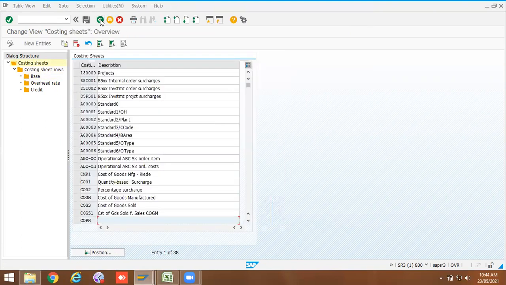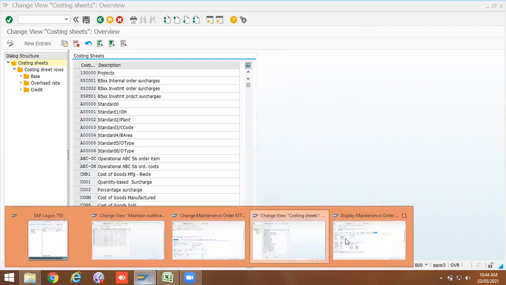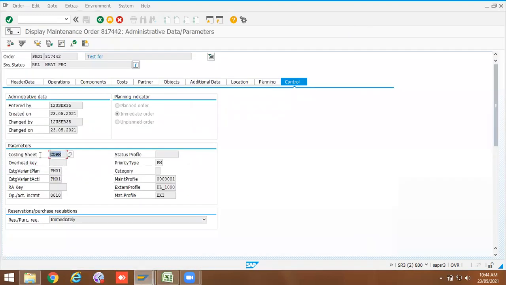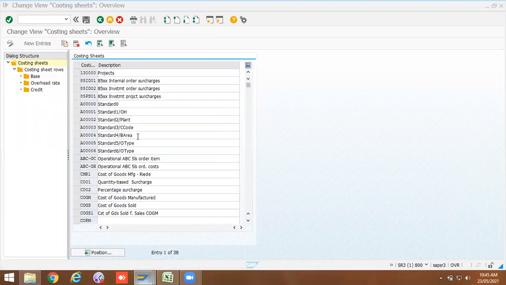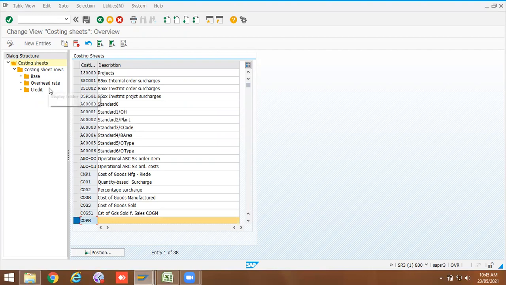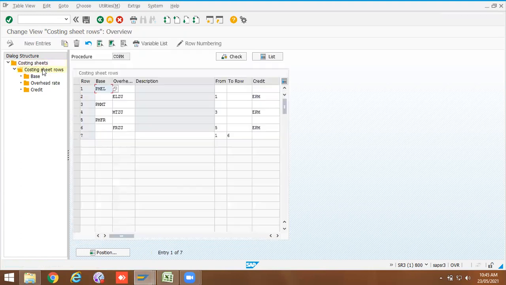And where you will see this is here in controlling data parameter COPM. Okay. So basically on that parameter, the rate, there is another team, the CO team. This CO team will update the rate depending upon this profile. So they will update some rate here.